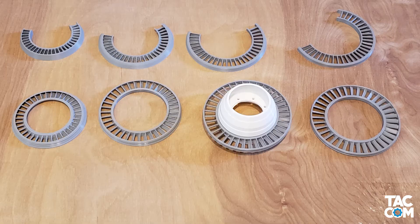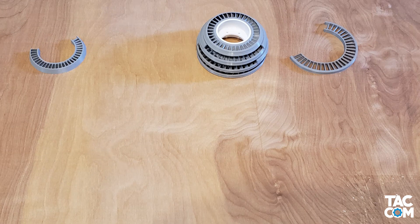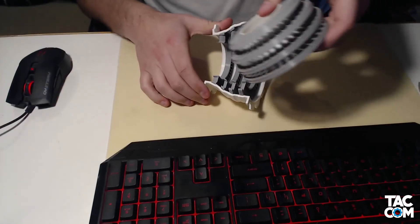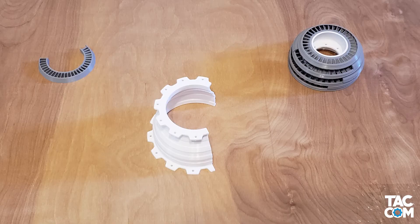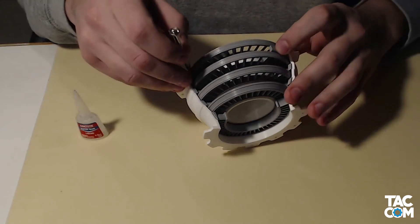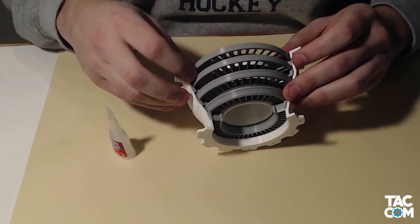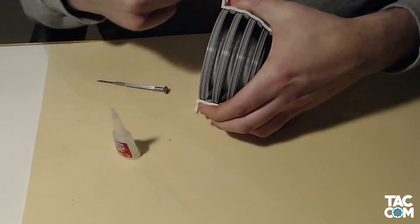Back onto the LPT — again you're going to glue the rotors to the hub. You can either snap the stators onto the hub, or put them straight into the case. If you put them straight into the case, make sure you don't glue them yet; that's going to hold the case too tight and you won't be able to snap the rotors in. Now just as before, press these rotors into the case. Using the same process as the HPC, glue the LPT stators in place — rotate them out one at a time, add glue, and rotate back into place. Don't forget to spin the rotors and squeeze the case slightly while the glue is drying.